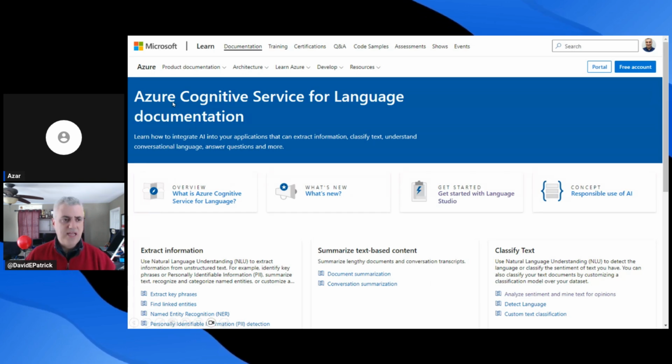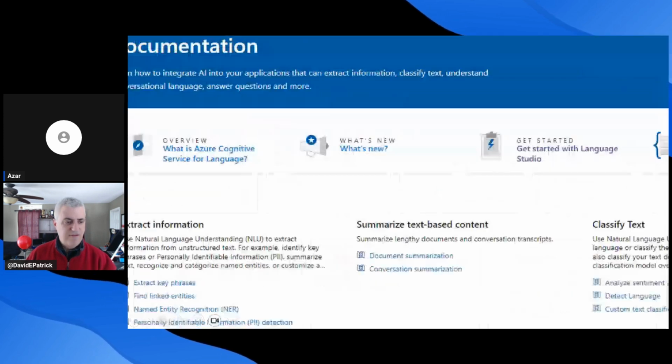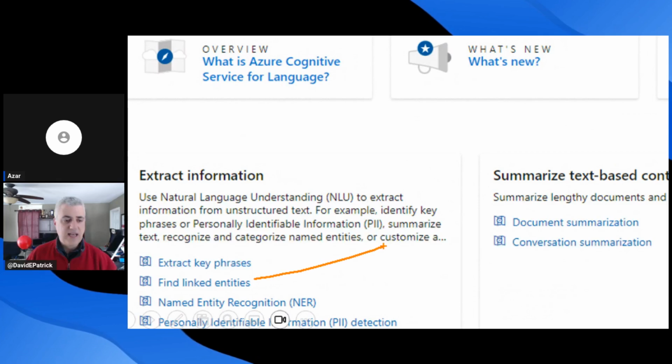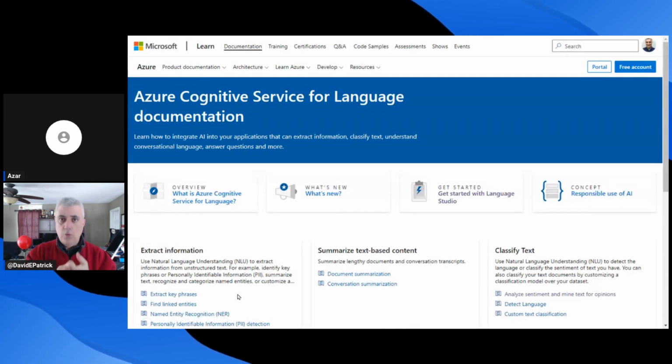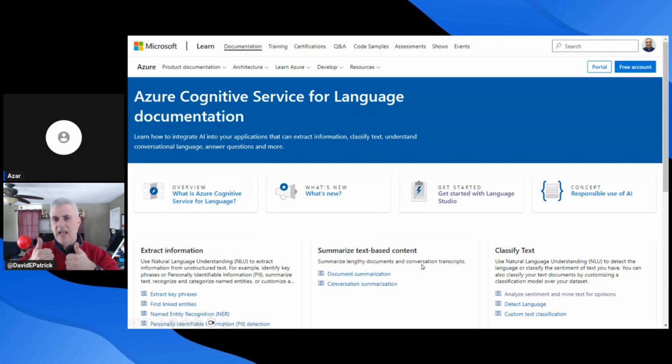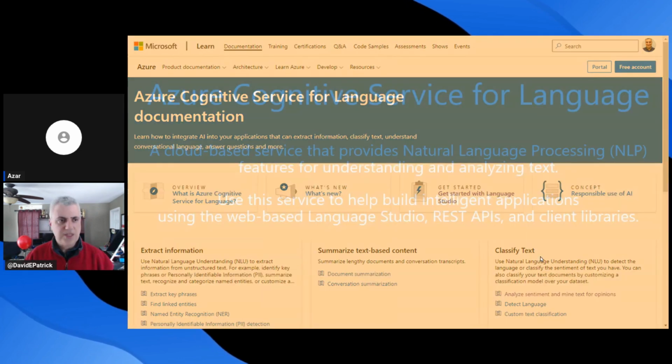This one, the Azure Cognitive Service for Language, lets you do things like extract key phrases from text, or find linked entities or nouns. Do named entity recognition. Hey, go recognize that you're trying to tell me about an email. Maybe I gave it a command to delete that email, and it can recognize what my intent is: delete. And what noun? Email. There's a lot, and then other things like summarizing text to figure out if people are giving me a lot of thumbs up or thumbs down, classifying text to group it into the different buckets.